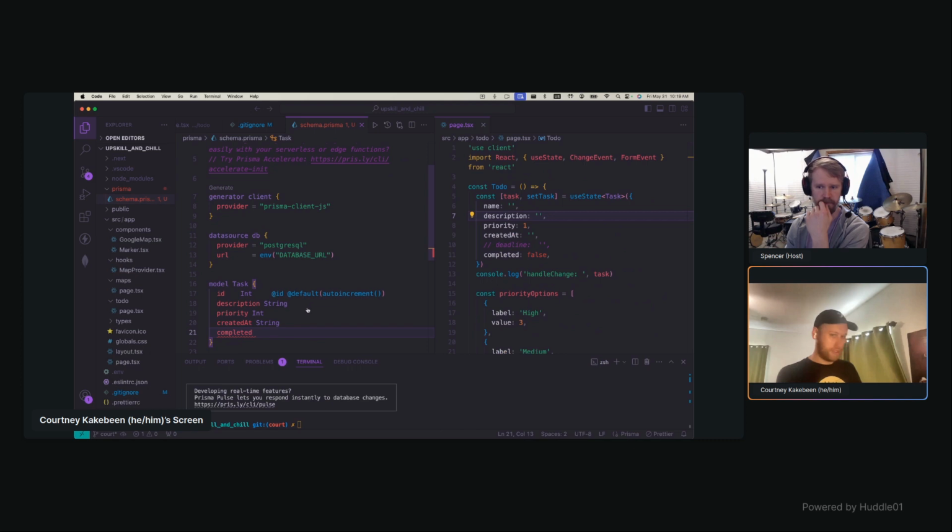What was the type for Booleans? I think it's just bool, but let me double check that. It's actually the whole word, Boolean, meaning true or false. Okay. So here we are. We have our entire model defined.